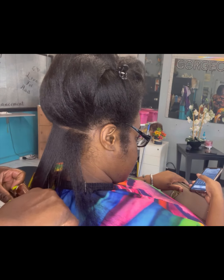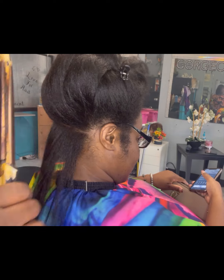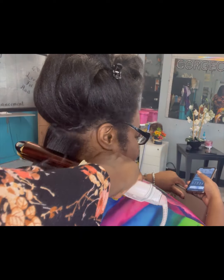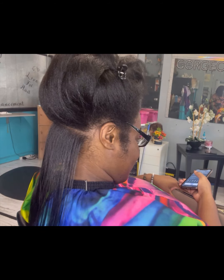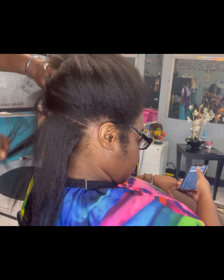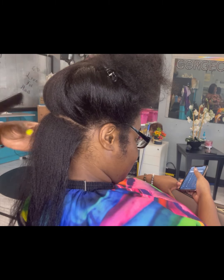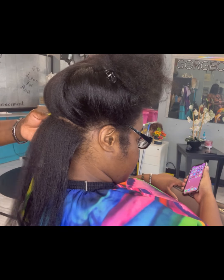The key to a beautiful silk press is make sure you are sectioning the hair in small sections as well. You don't want chunky pieces. Make sure you take your time and make small pieces. That way that hair is silking out good. You're locking in that heat to make sure that the hair does not revert as soon as you leave out of the salon. So make sure you're parting small and take your time so your client is satisfied and happy, and her silk press will not revert as soon as she leaves the salon.